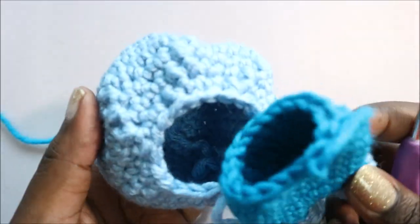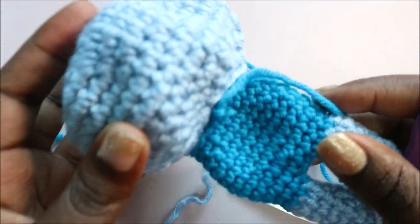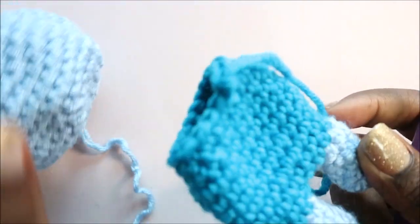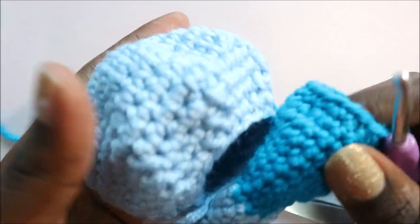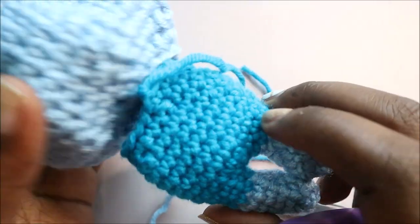So as you can see, they're all in the same size, so we're going to join them together later. So make sure you stuff your body fully, and also make sure you stuff your head fully, and then I'll show you how to do the ears.